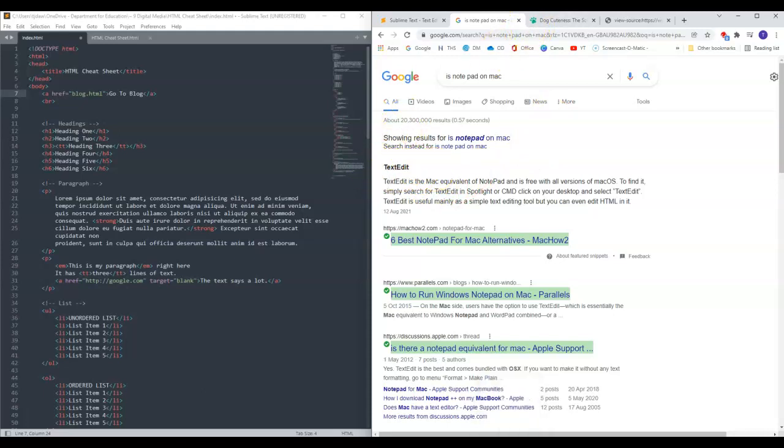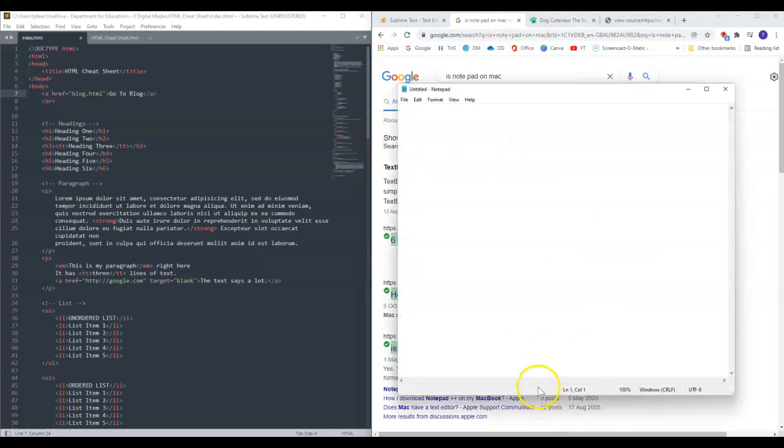The advantage of Notepad is that it is there and it is accessible to any device that you are using. The disadvantage is that when you type up your code or your text, it just gives the HTML language in plain lettering and it does not include any sort of coloring at all.